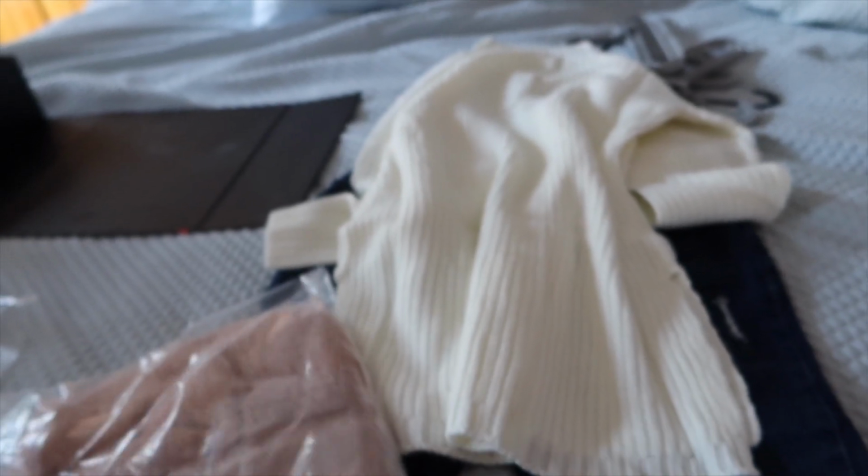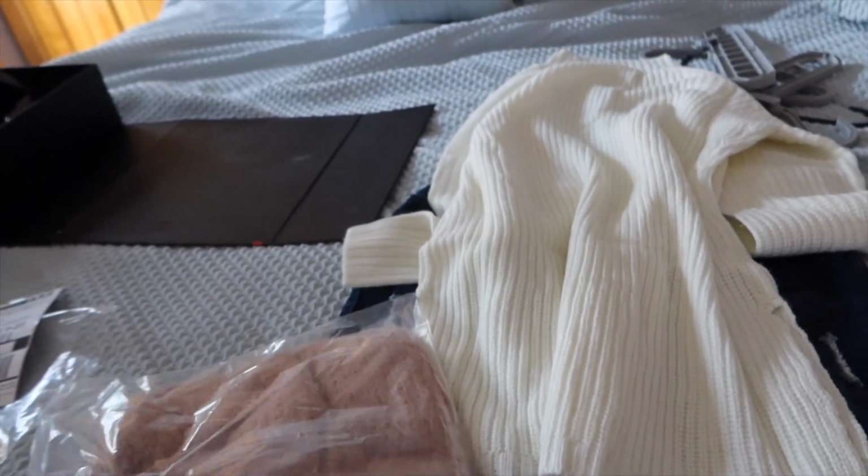And then this, is this the, oh, I thought I got a cardigan thingamajigger. Let me see. Mock neck rib sweater, fold belt over sweater, and then a ripped skinny jeans. Okay. I remember this sweater though. It's super cute. And then the one thing that's not coming yet, which is a half zip sweater. I wonder if that's what, oh, no, I ordered and I already got the other thing I'm talking about.